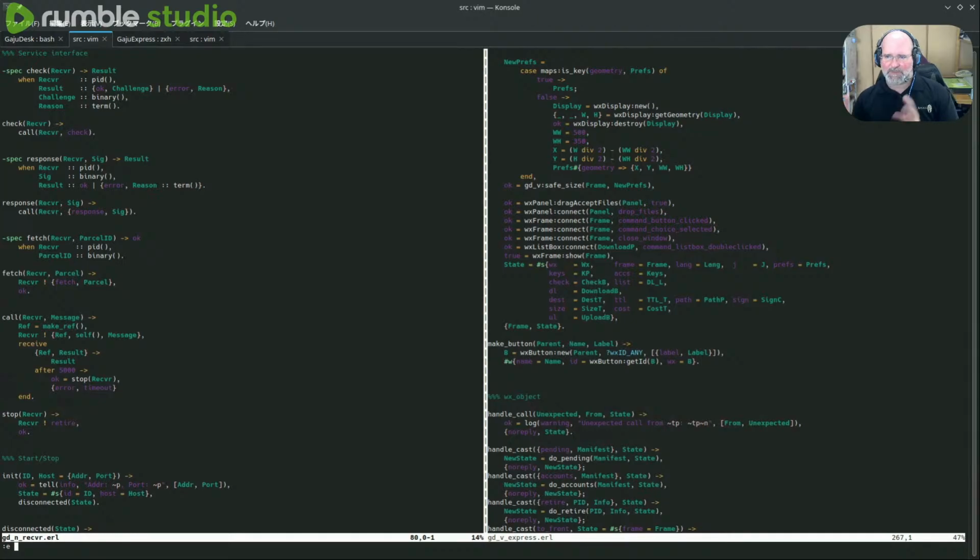GDV Express is going to know what the file is or know what the path is, pack it up, sign it or not with the sending key. It's going to do all that stuff, and then it's going to call the service because it now knows the full number of bytes, knows what it's going to send. Now it can call the service and say, hey, I want to send a file.